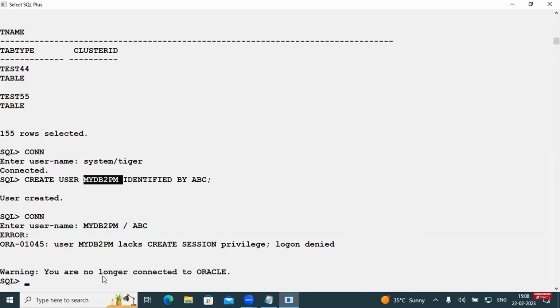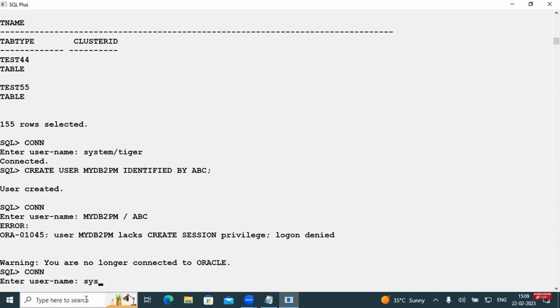So this dummy person tried to connect to Oracle directly, but it showed: you don't have the privilege. Privilege means permission, rights. So now what do I want to do? Before you can connect to Oracle, this MyDB2PM user requests the administrator: sir, please give me connectivity permission. Then the System admin will give it.